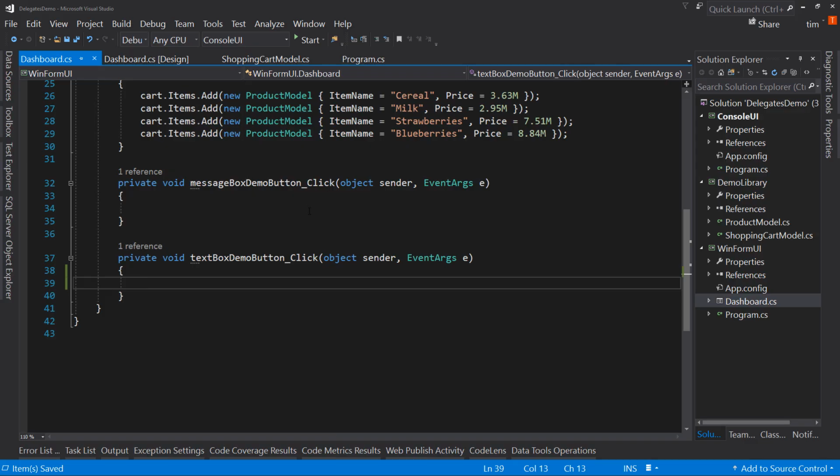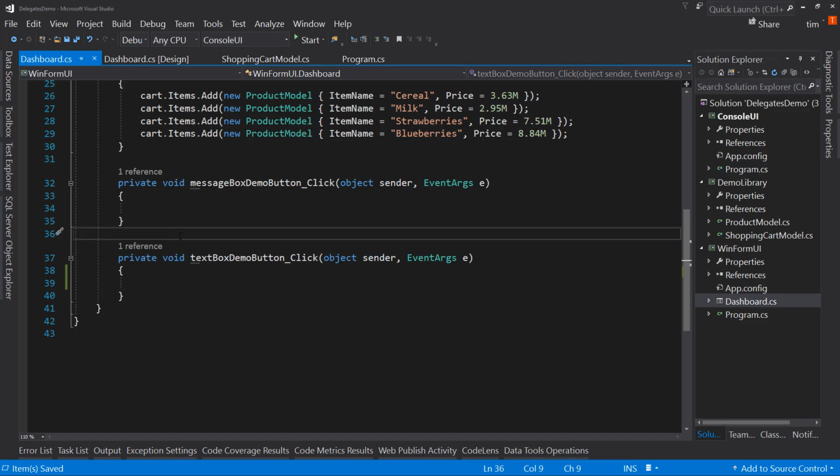So now let's look at wiring these things up. And I'm going to do it in that same kind of format, in that the message box button is going to call the method and pass in 3 methods that are already here as delegates. And the text box demo is going to pass in those inline anonymous methods.